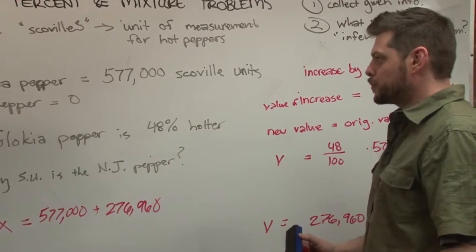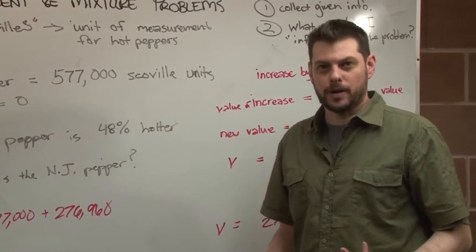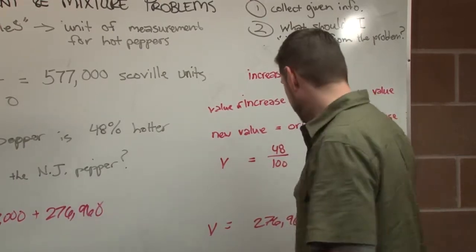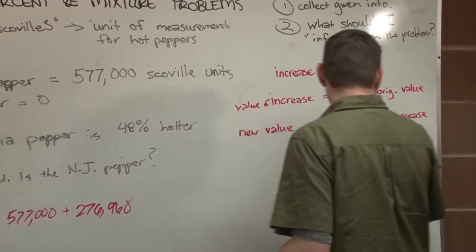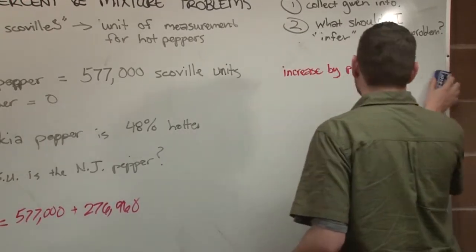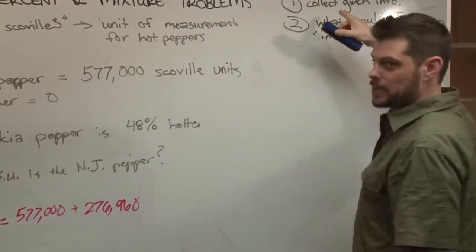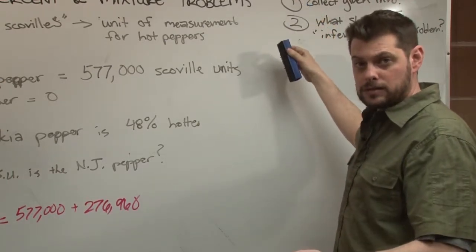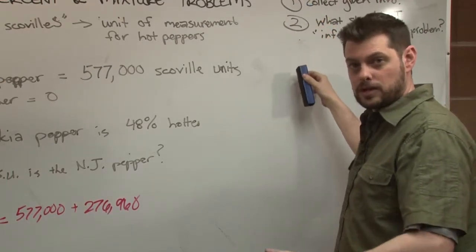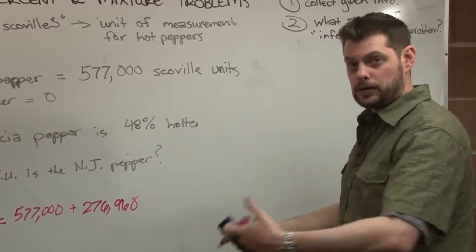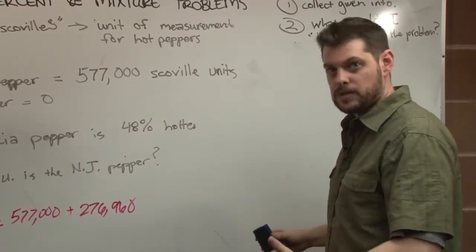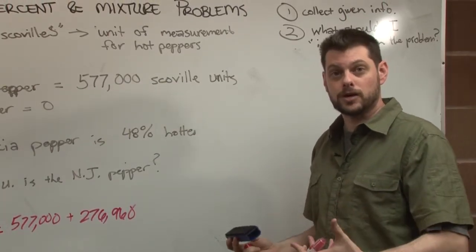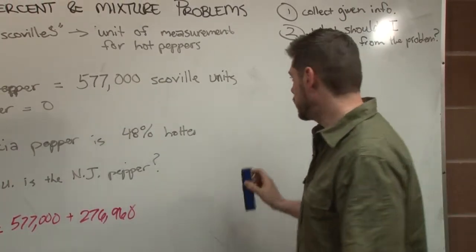So we've covered percentage problems, we've covered discount and markup problems. The last thing that we should probably talk about is mixture problems. Okay? And we should talk about them because the book covers it, so we're going to do it. We're going to use the same steps that we do. We're going to collect given information, we're going to make our basic translations, and then we're going to ask ourselves if there is something that we need to infer from this problem. Something that's not given to us, but something that our instructor expects that we know. All right?